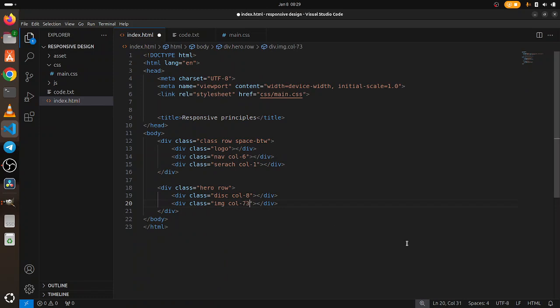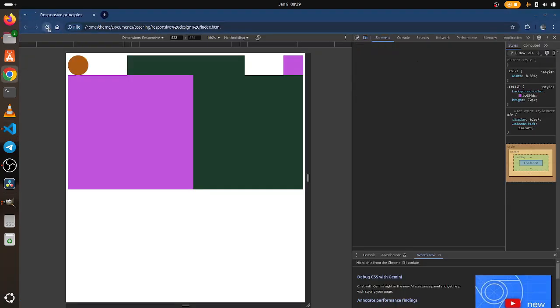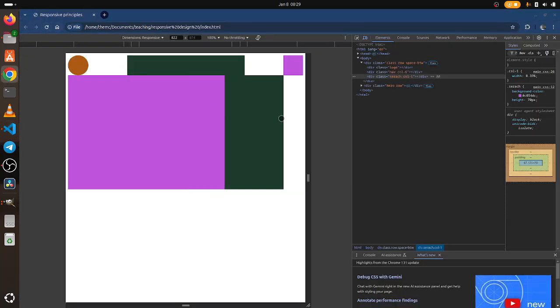Let me give it like 3. If I need some space in there, I refresh, then you have it. You see it has shrunk, that 8 was no longer 8. The two of them have shrunk into each other. Those are Flexbox things that you need to look at. Now I have this, and I can actually space them.